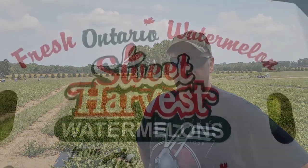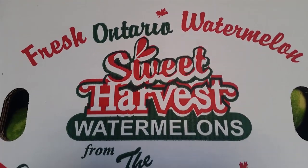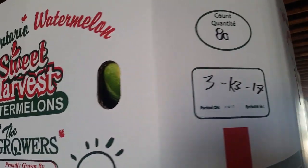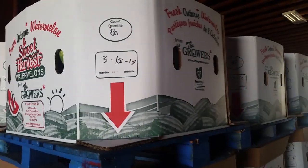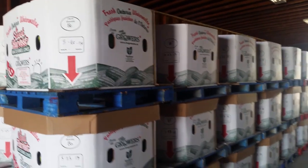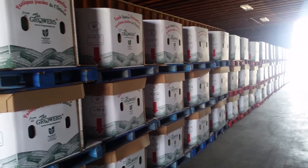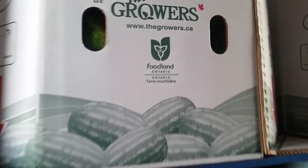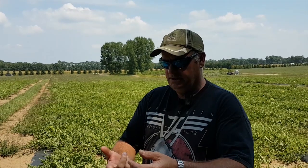That's right. Well, and you were saying, if people wanted Pete's watermelons, you sell into Costco, you sell into Loblaws, they just have to go to their grocery store almost. That's right. We really emphasize buy local, sell local. And for every person that's working in Ontario or Canada, they're paying taxes. It all makes us better. And so we try to source everything we do locally for this crop. And that starts with the stickers, the boxes, even buying the tractors locally and stuff like that.